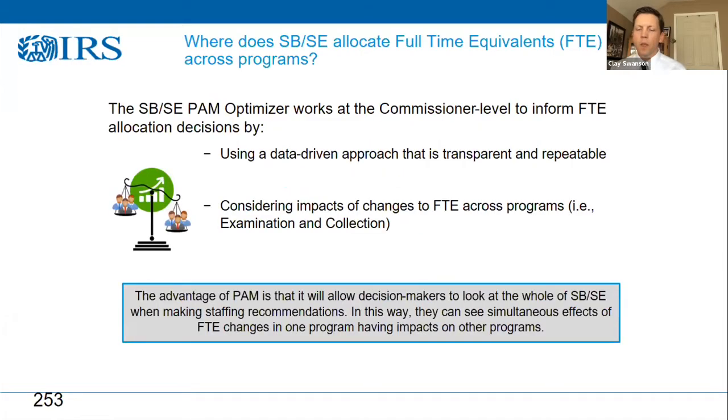Okay, so suppose the Small Business Self-Employed Division of IRS is given authority to hire 100 or 200 or thousands or whatever number of new full-time equivalents, FTEs. How should SPSC management allocate the new FTEs across all the SPSC enforcement programs? And there's a lot of enforcement programs within SPSC. There's examination functions, collection functions, sub-programs within exam and collection. So there's an infinite number of ways that the FTEs could be allocated.